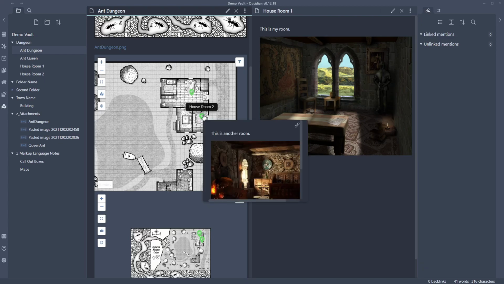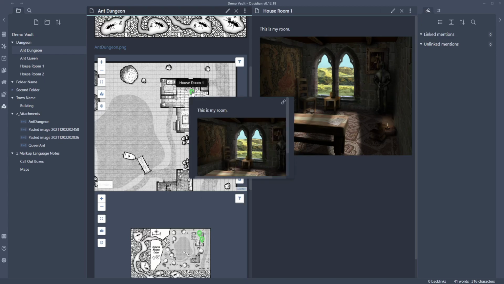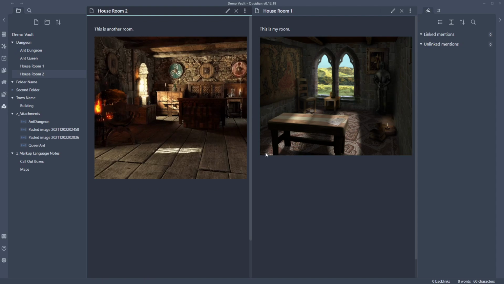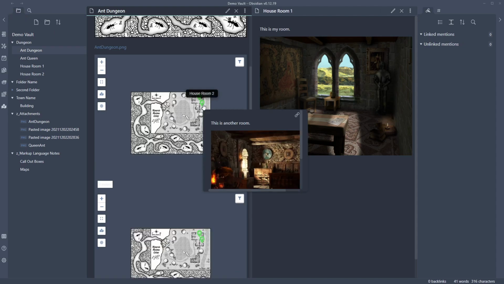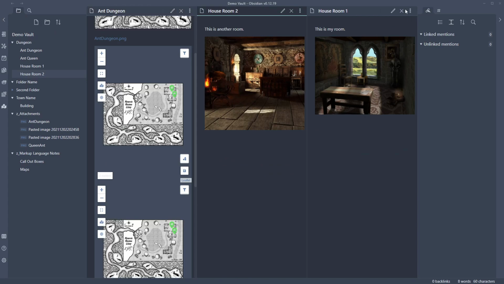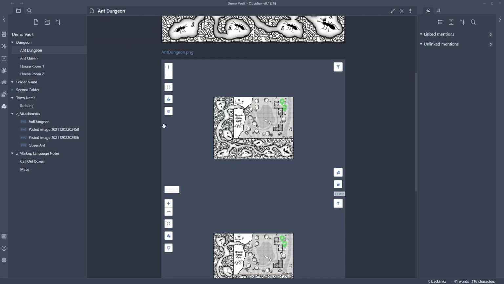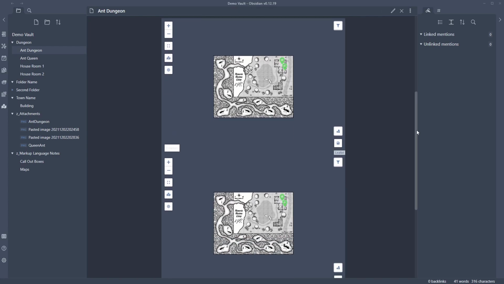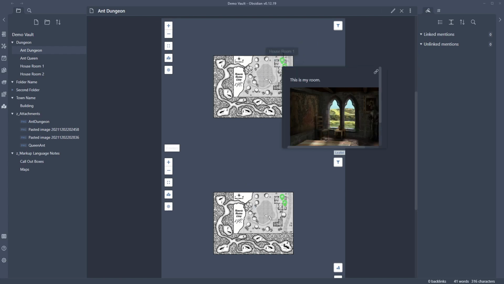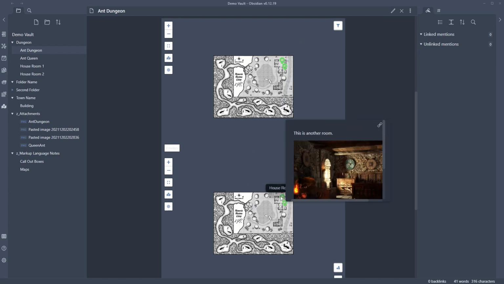And now we can hover, and there we go, and we can click, or we can go backwards and we can control click. There we go. So as you can see, that level of functionality is really easy. But this is what I wanted to show you guys. See how we've got 2 maps? And I've added the pins to one map, and they've added the pins to the other map.